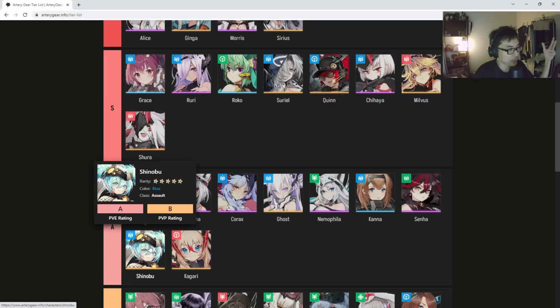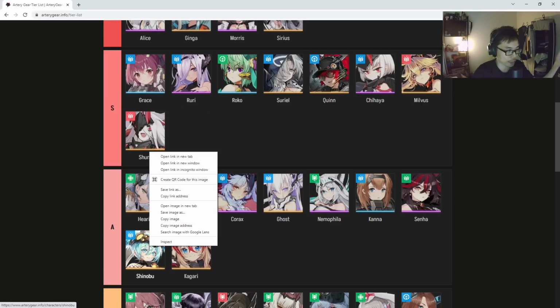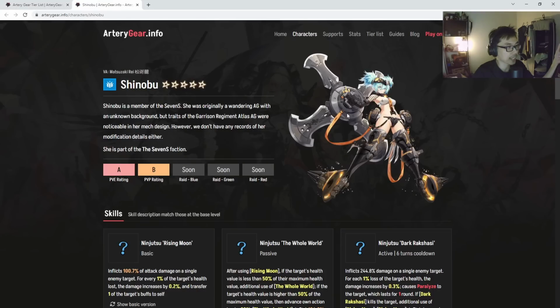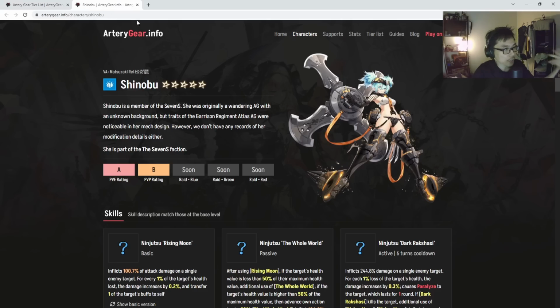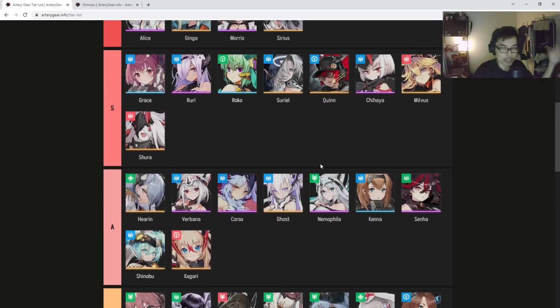Right, so Shinobu is also a character that everybody is gonna get for free. Make sure you guys pay attention to that. She is apparently available for free to all the players if you do 10 pulls. Shinobu and Morris is something that you want to avoid getting in your reroll, so hopefully you don't get dupes.